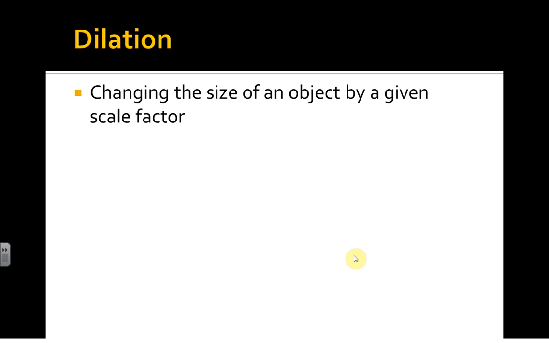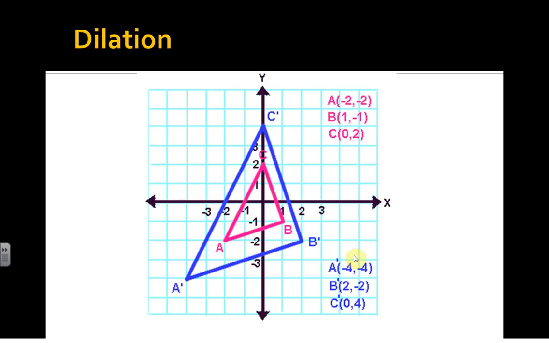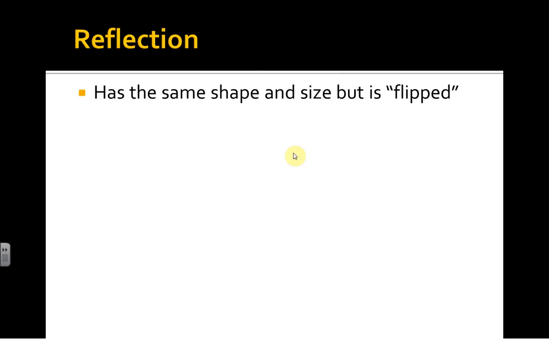A dilation changes the size of something, so it becomes bigger or smaller. The easiest example is to talk about your dilated pupil. So it dilates, it gets bigger and smaller. That's a dilation. Again, the pre-image would be the pink triangle here because it's the non-prime letters. And here I'm switching from -2 to -4, -4. 1 to -1, 2 to -2. So this is getting bigger. It's a dilation, definitely. And what you would call this is a scale factor. So it's being multiplied by some scale factor, and that scale factor would be 2. We're actually going to do an entire chapter on dilations later in the year.